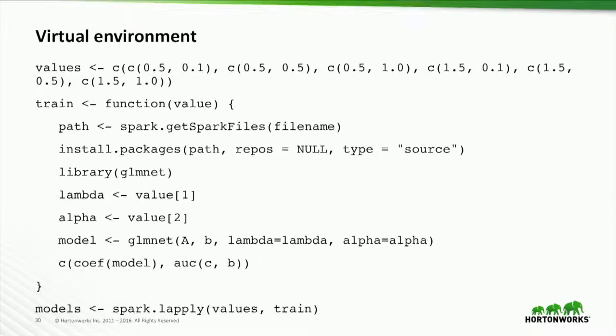We first get the Spark files from the distributed cache. This code will be executed on each worker or executor. And then we have the package on each worker install it. After that, we can use it to train the model on the executor. At last, we don't need to write any code to remove them. Spark, the Yarn environment, will help us to remove them. So this is a very feasible feature for SparkR jobs if you want to use third-party packages.